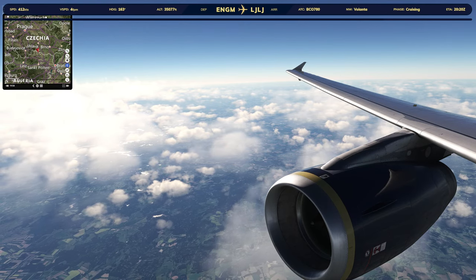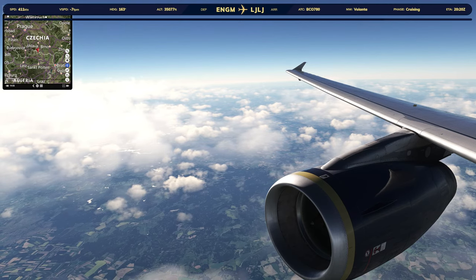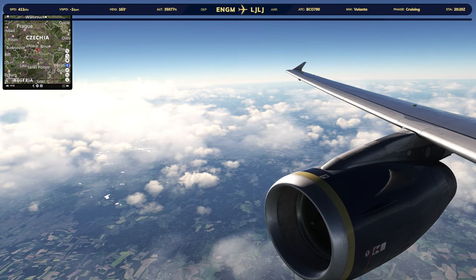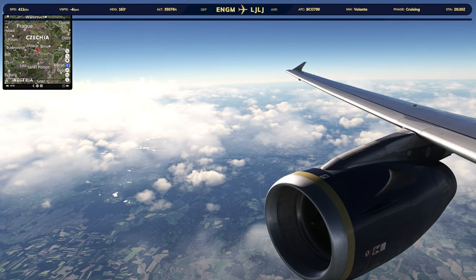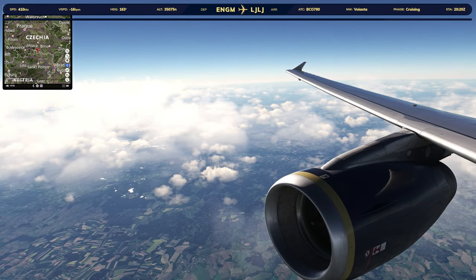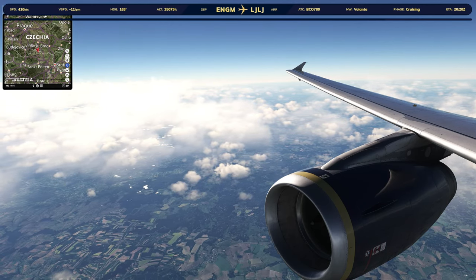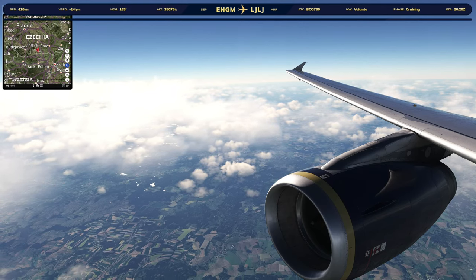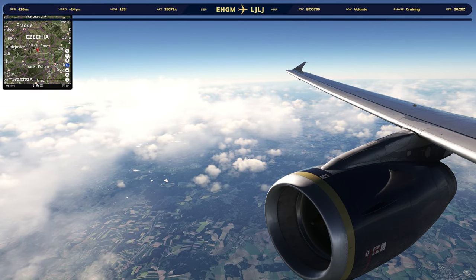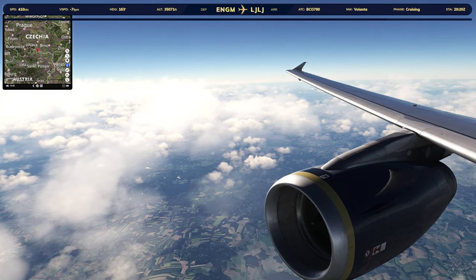Descent flight level 320, 3 Hotel Alpha. Descent flight level 320. Servus, radar contact, descent to reach flight level 170 at Mazur. Report indicated airspeed. My indicated airspeed is 300. 118 Golf, Roger, descend to reach 170 at Mazur, speed 300 or greater. 170 at Mazur and 300 or greater.